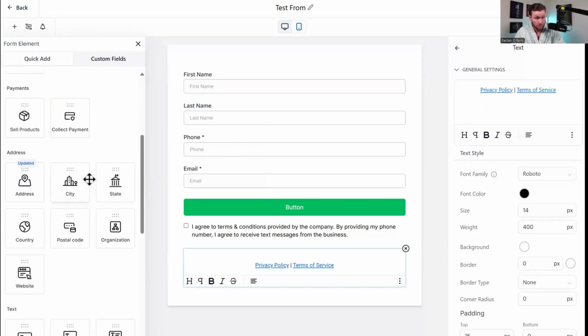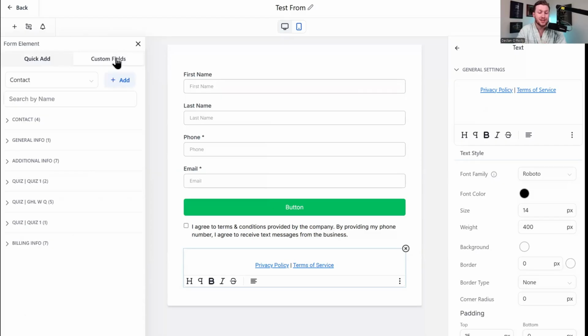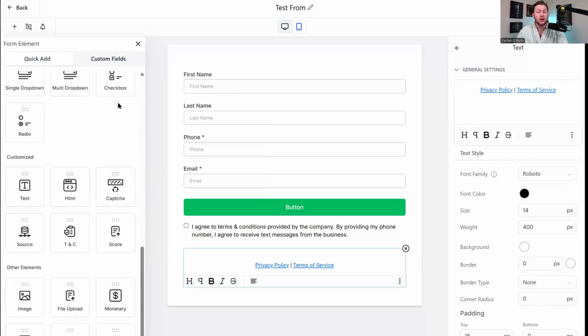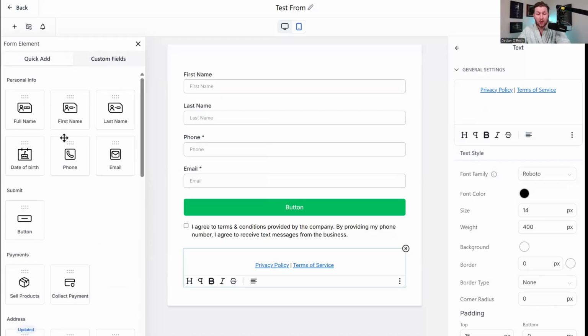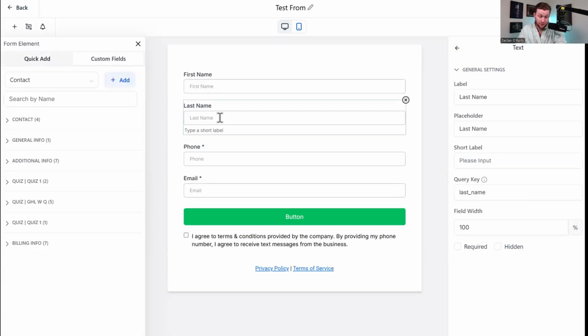Now, here's one more step that you may want to know, and that's called custom fields. A custom field is a field that's not on here that you create. So a custom field can be anything. So right here, these are the basic form fields, okay? You got buttons, you got first name, last name, you got organization. It's just basic data points. Custom fields, okay, these are fields, but they're custom, so they can be whatever you want them to be.